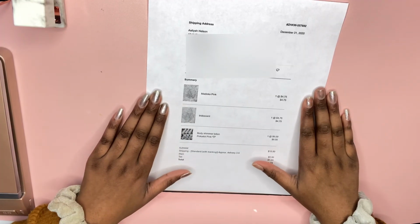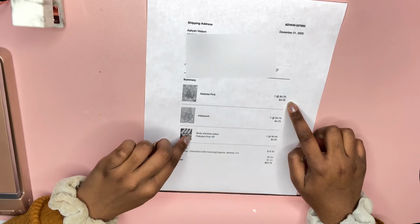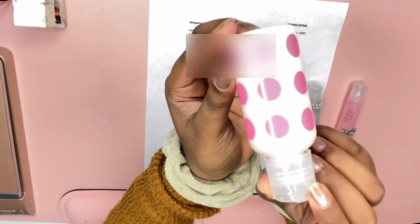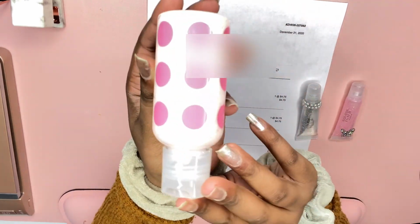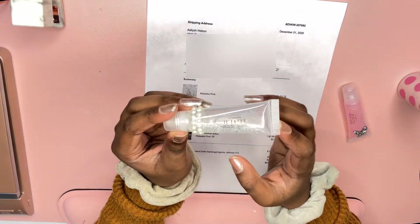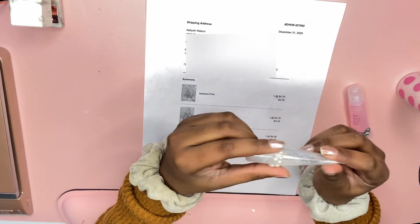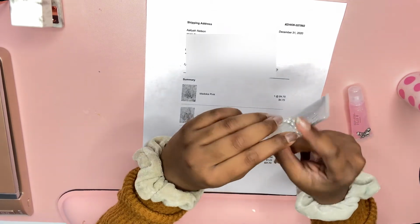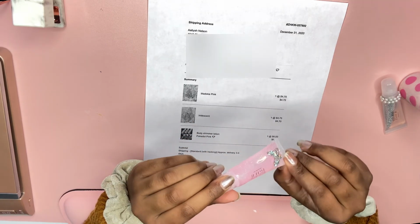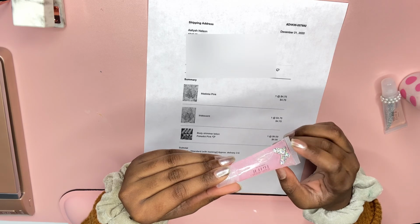What she ordered is our Madoka Pink, our Iridescent, and our Polka Dot Pink Body Shimmer Lotion. Here is our Polka Dot Pink Body Shimmer Lotion. This is our Squeeze Tube in Iridescent, 10 milliliter. These pearls from Michaels, and there were pearl strips, and I just went ahead and decorated it. Then this is Madoka Pink, 10 milliliter Squeeze Tube. And I also crafted the butterflies from Michaels.